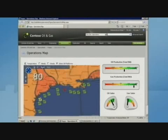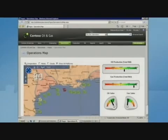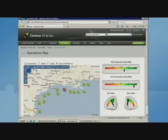Well, I can simply now point temperature, and now I'm overlaying on top of this map information coming from my systems as well as information coming from external sources. So it gives me great insight very quickly on what my business is doing. Again, this is why Microsoft is so different, because I've been able to get access in a very simple, straightforward manner, but it's still very rich information.